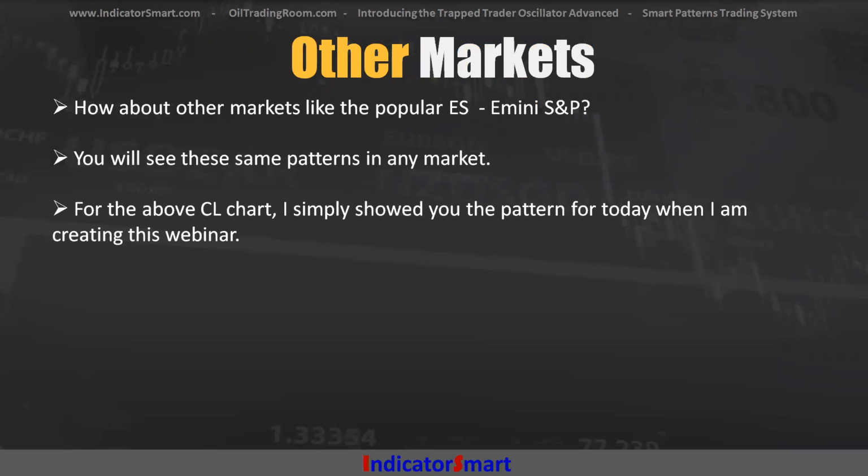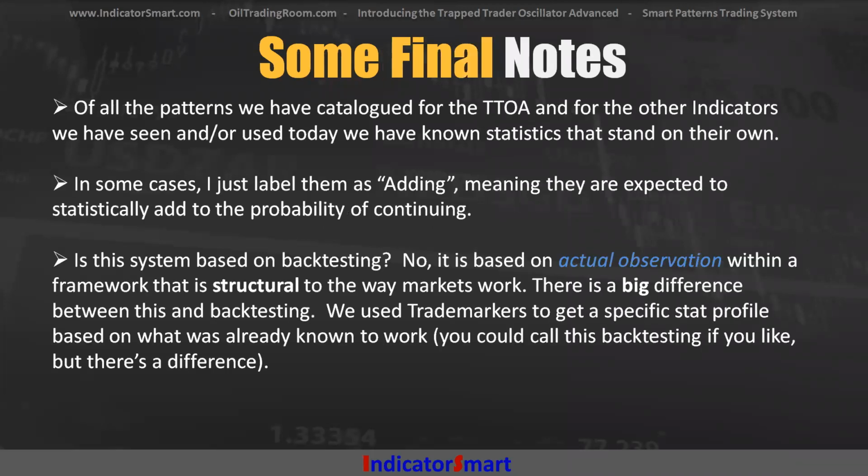So how about other markets like the ES, the E-mini? You'll see these same patterns in any market. In the above, we were using a crude oil chart, and it just happened to be the chart that I had up when I created the webinar. So all these patterns we have cataloged for the Trapped Trader Oscillator and for other indicators that we've seen today, we've got known statistics that stand on their own.